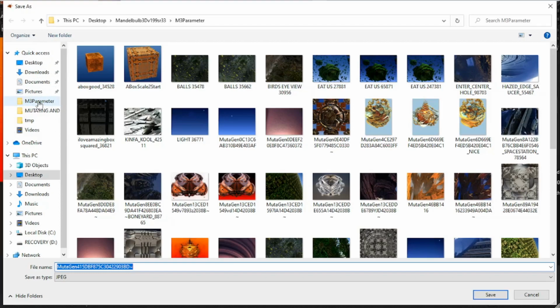Save as the given name, until you become more familiar with the process. Save the JPEG and parameters in the Mandelbulb folder /M3 parameters.